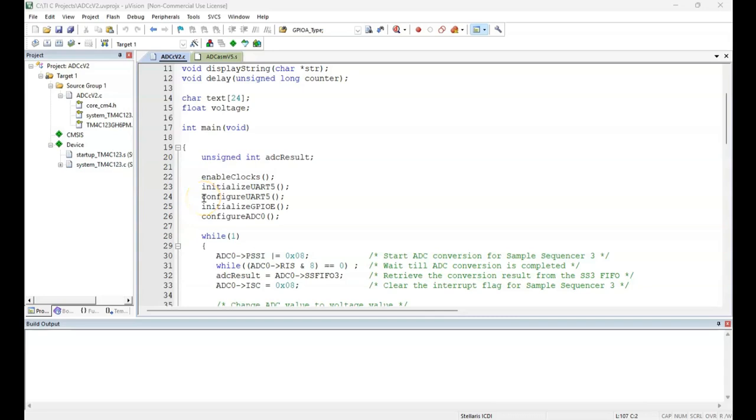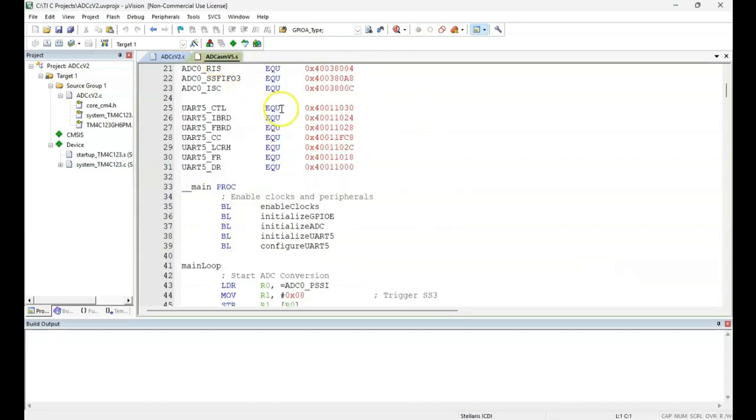Okay, so we're back in the Keil uVision IDE. At this point, what I'd like to do is to compare this C version of the program with the assembly version, which I did in my previous video.